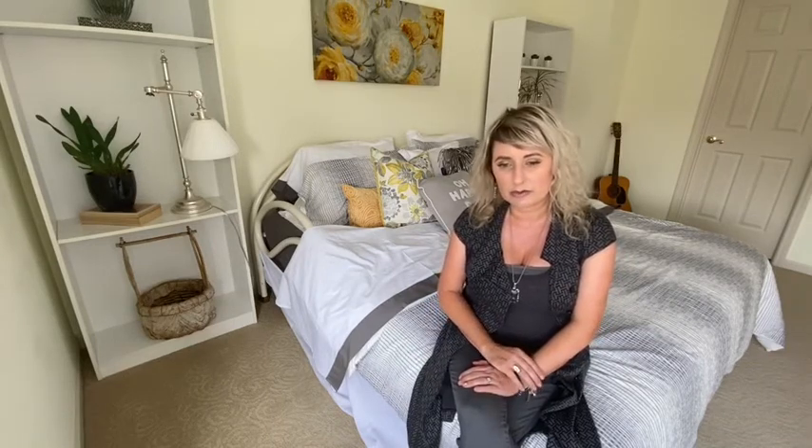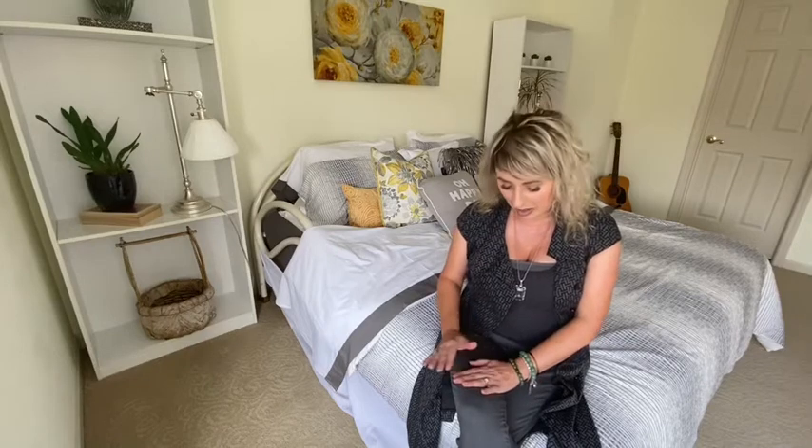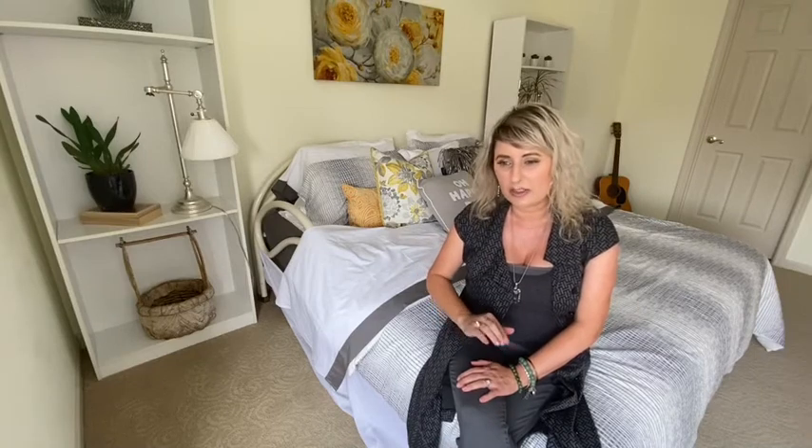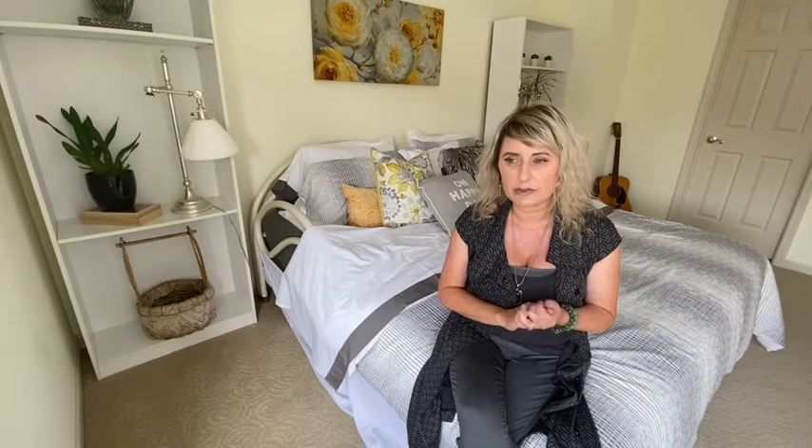We had to look at whether the furniture in this room was even appropriate. The bed that's in here now wasn't the one originally here — this bed could be made into a queen, much more suitable for the room size. We pared down from five or six bookshelves to two, keeping the ones in the best shape and best color for the scheme moving forward.